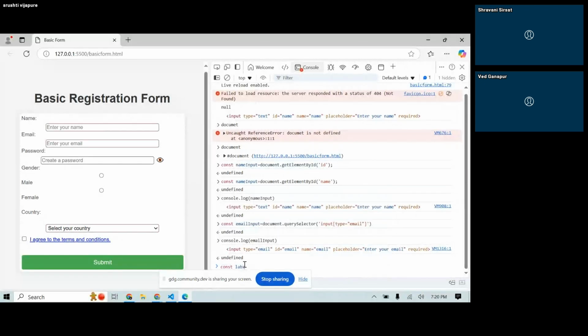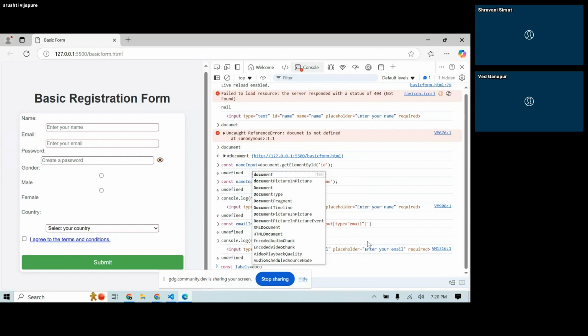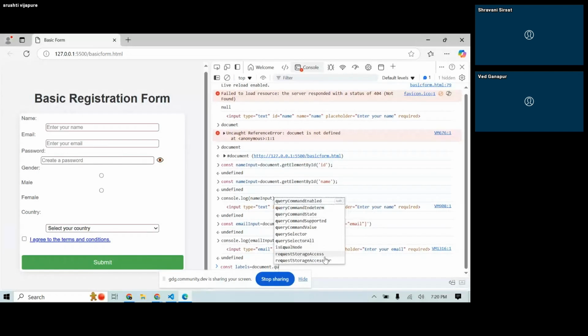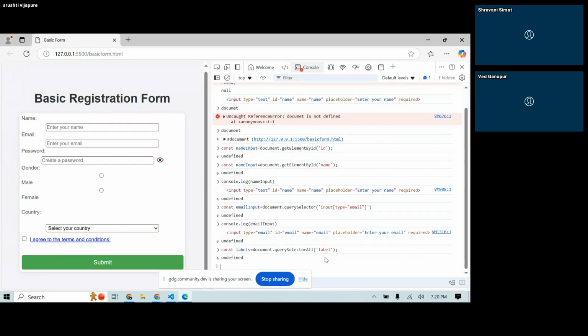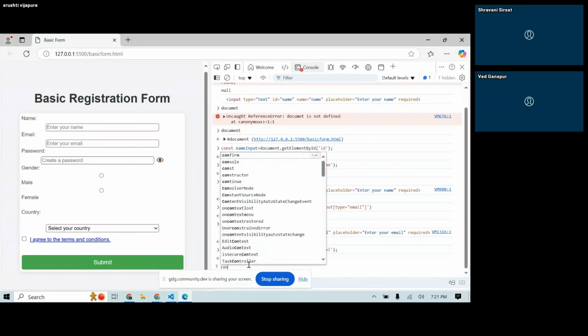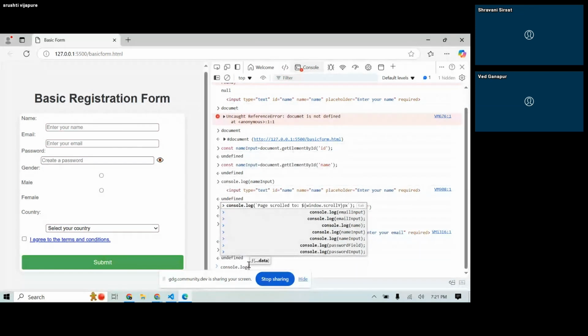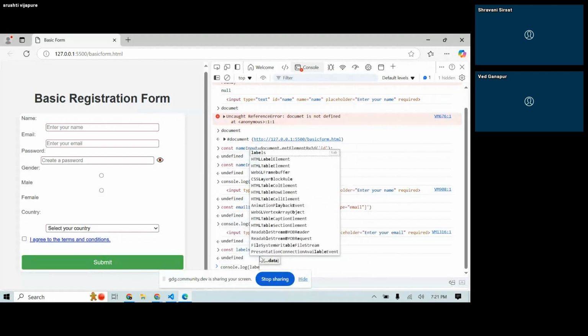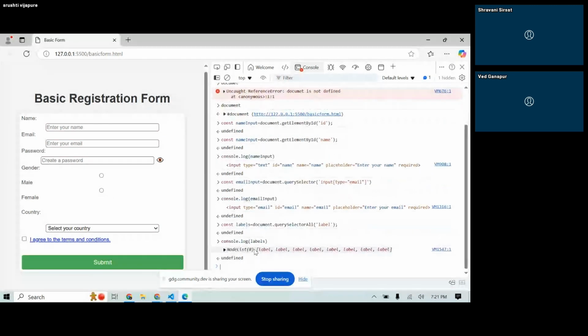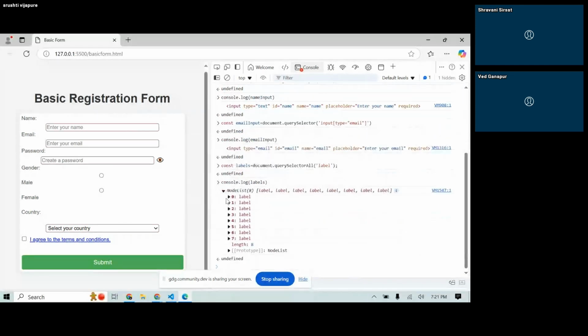So let's create a constant variable again and access it, passing the tag name, which is label. As you can see, it has returned all the labels that we have used.